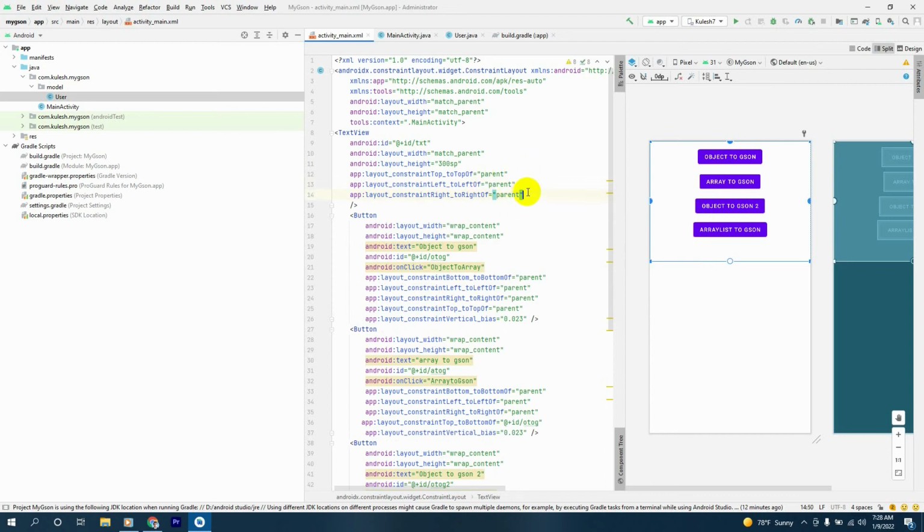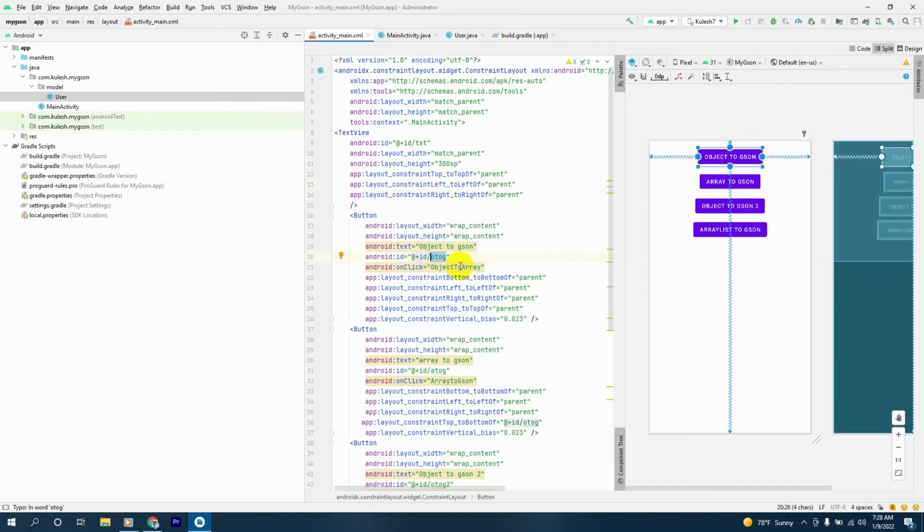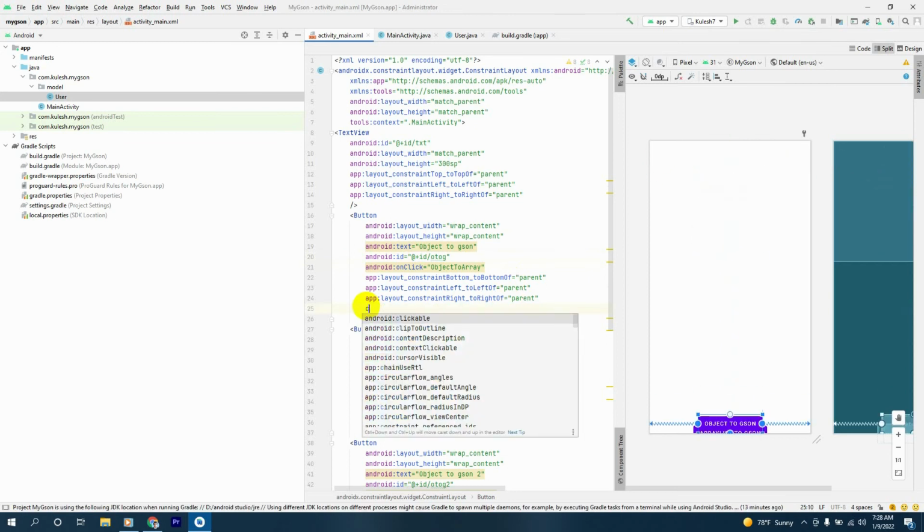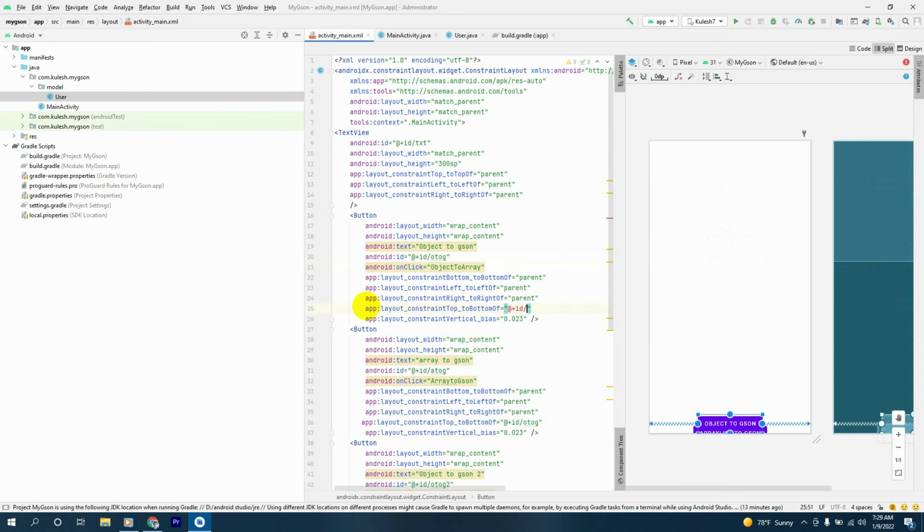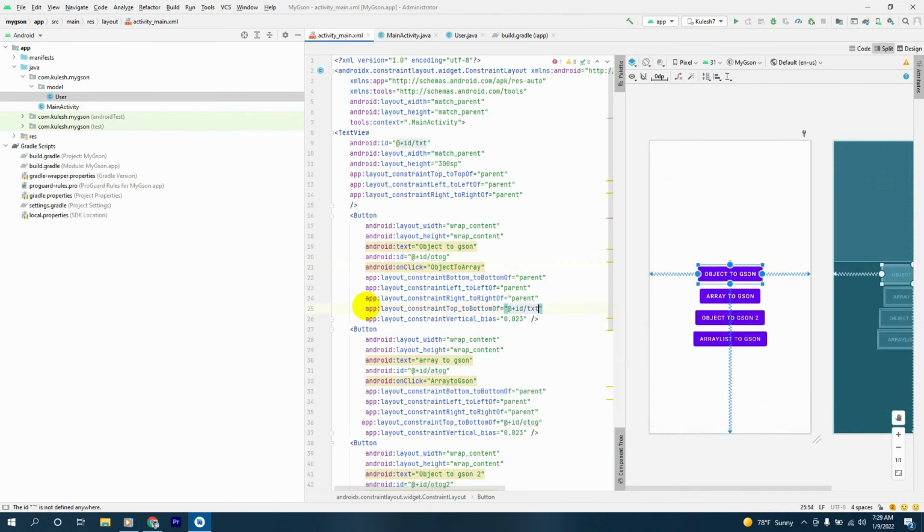And the next thing, in the button, we say constraint top to bottom of as the ID txt, like this.